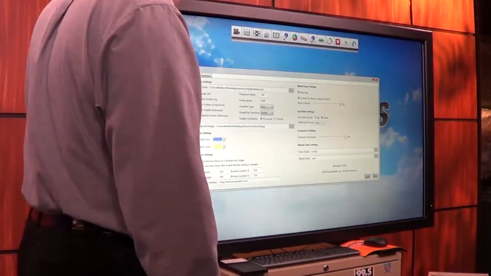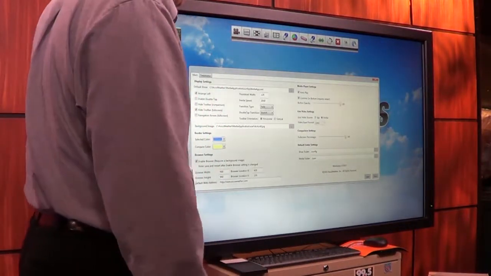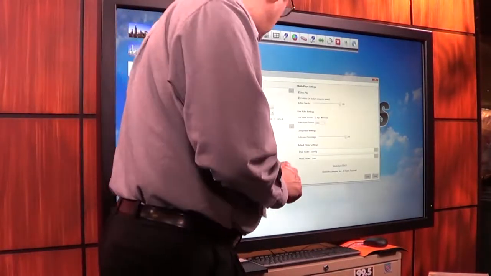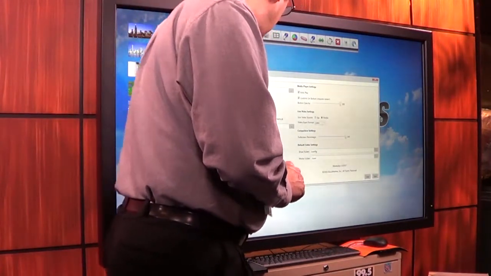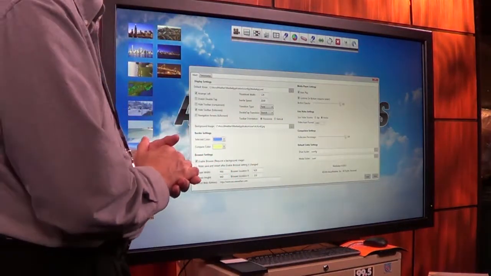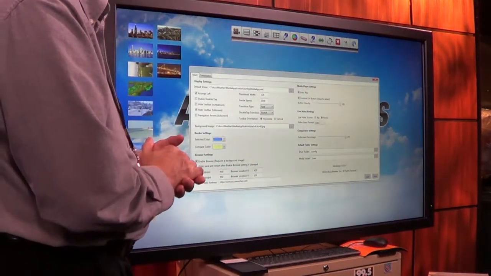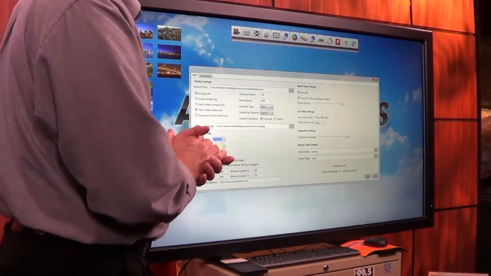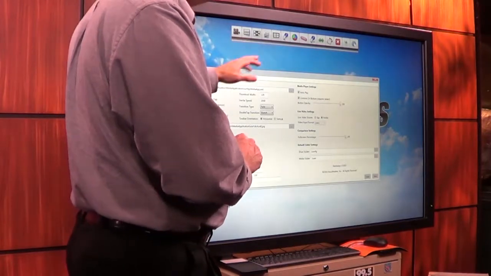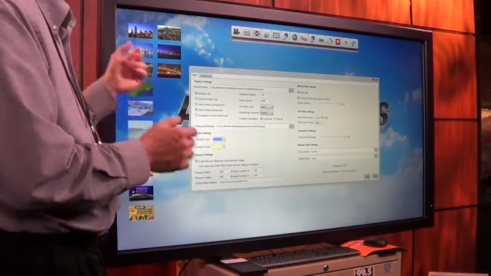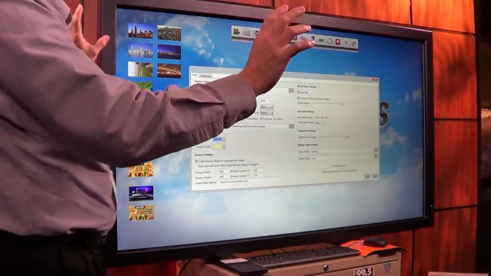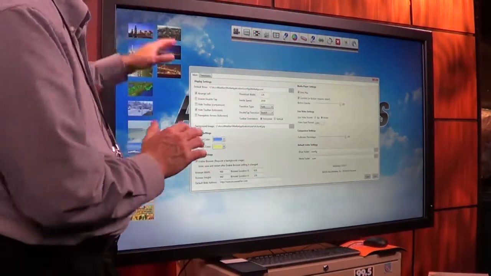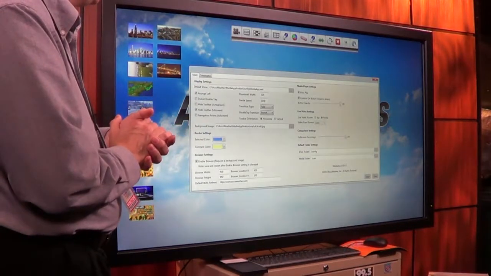If there's a certain color scheme of the borders that go around graphics to show that they're selected or not, that can all be adjusted in here. The browser URL that it brings up by default, that can be changed here per show. So a lot of different settings in here. If you want to auto hide the toolbar when you go into different modes, you can set that up. So right when you go into comparison mode, I don't want that toolbar there initially. You can always hit the right or left top of the screen to bring it in.